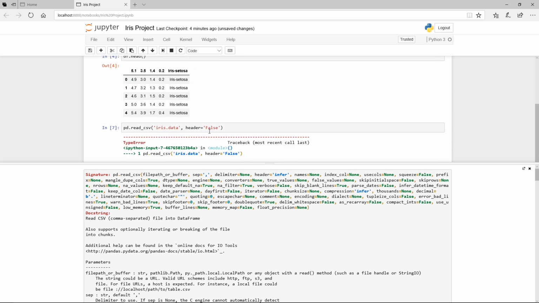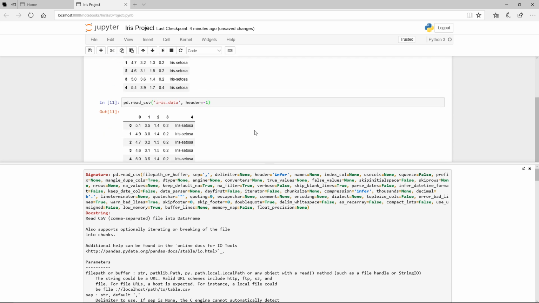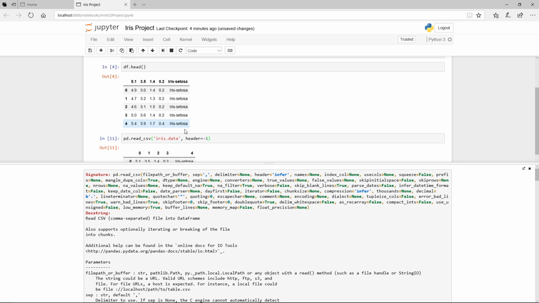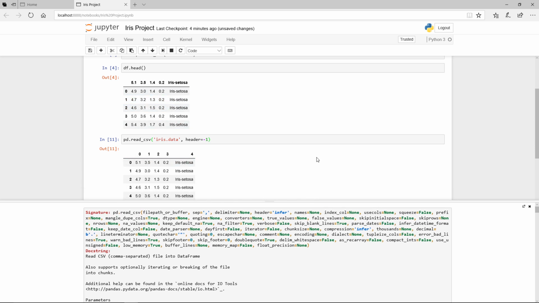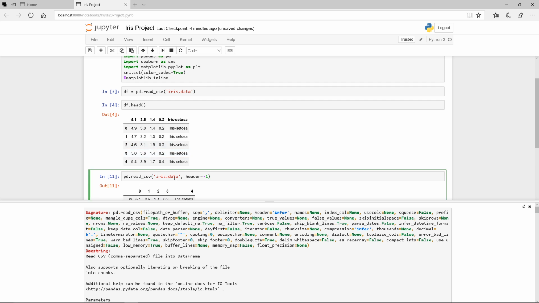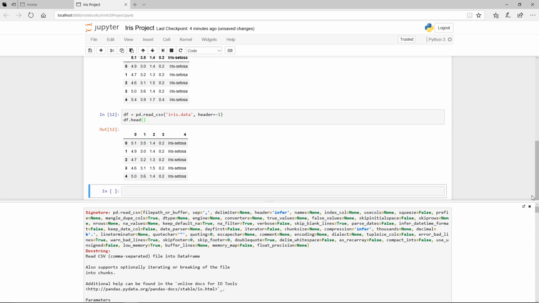Okay, so it requires an input as 0. Okay, -1. So it requires a -1. So now that it's -1, then it's imported correctly. Now the first row is actually the data. Okay, so now we're going to store this into our data frame. pd.read_csv, and we're going to just show the header. And notice that it's been imported correctly.